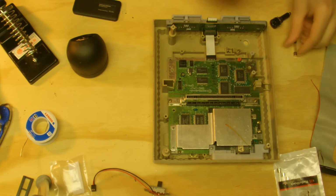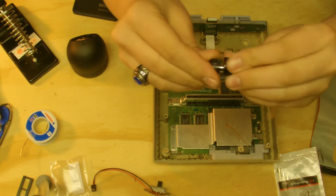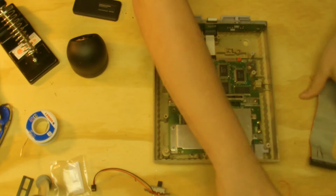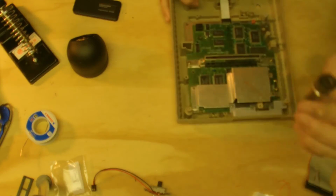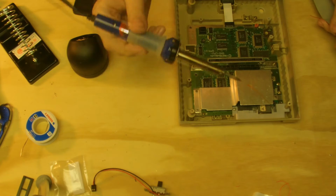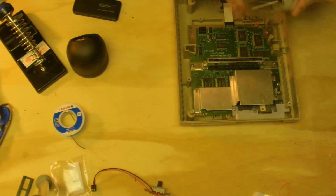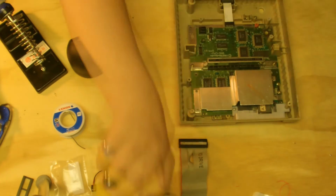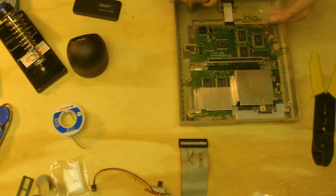So these just fit into the holder through the cap, and you can pop it in the fuse holder, and there you go. It's in this fuse holder. But we're going to desolder the factory Pico fuse from the board and put this new fuse holder onto it. So you're going to need your Nintendo, your soldering iron, some solder, some wire. I'm just going to be using this floppy drive ribbon cable because it's like perfect size. And you're going to need some wire strippers to strip the wire, and some scissors to make it easier to cut the wire.